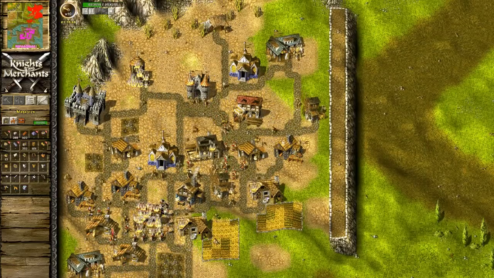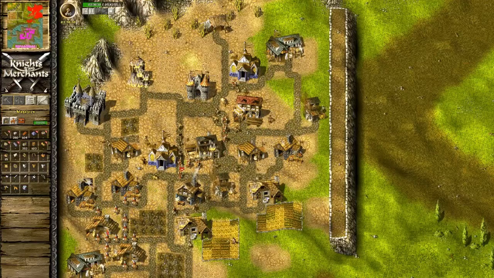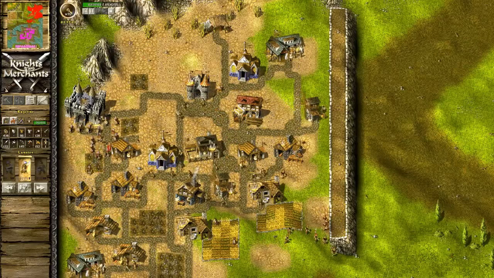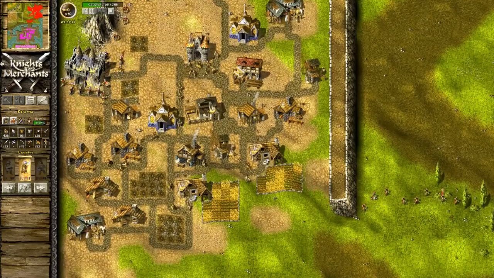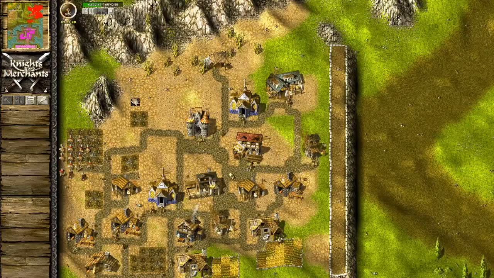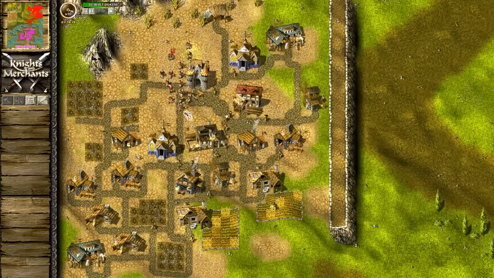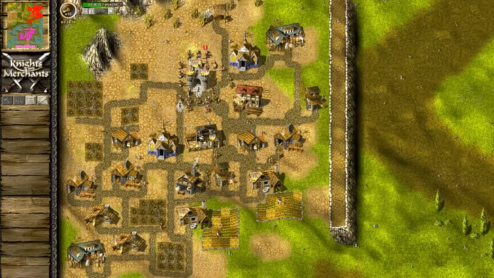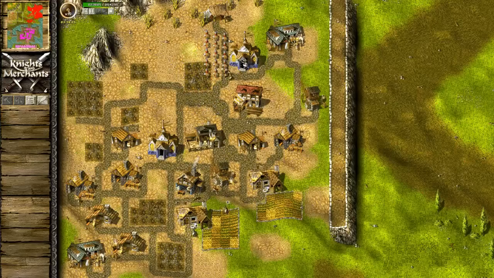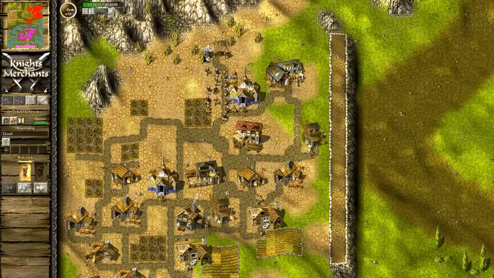Slowly destroying him now. Now I'm going to attack his barracks, pulling back my archers. Alright, so now I'm just going to destroy him. And again, don't destroy everything. Why should you just waste the time? You can do it if you want to, if you like it. I basically just destroy his main building. Then he stops.